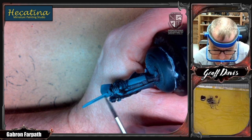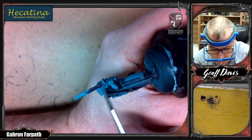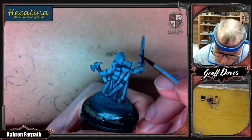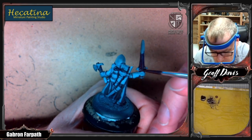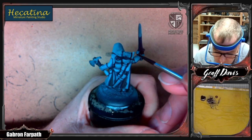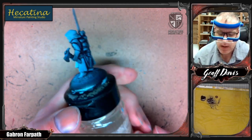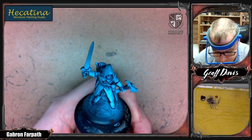Let's just paint kind of the bottom part of the blade, not the whole thing, just the bottom of it. And what that'll do is it'll make the lower part of the metallic paint, because metallic paints are fairly transparent, it'll make it look darker, or the top will look lighter. And we won't do that on the other side.